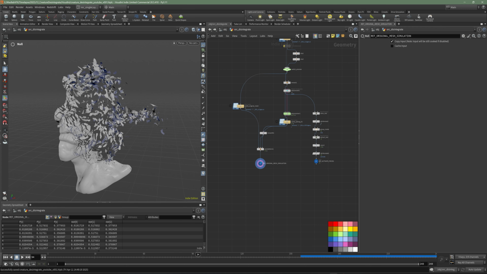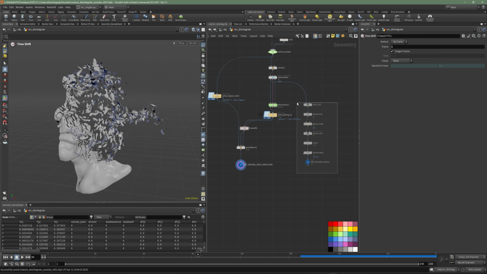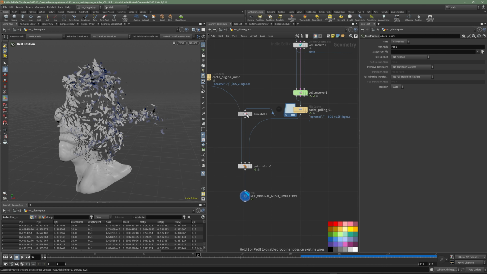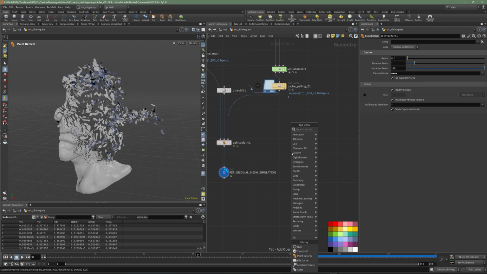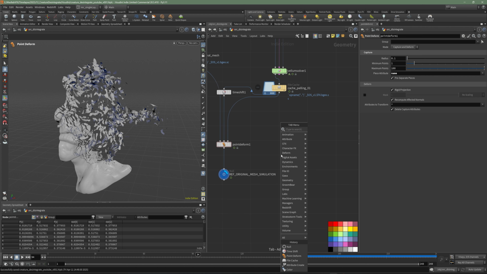Let's create this setup. Let's organize this node here. Here, we create an attribute promote.